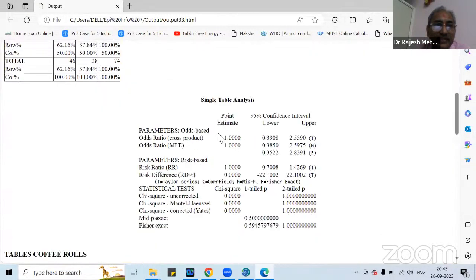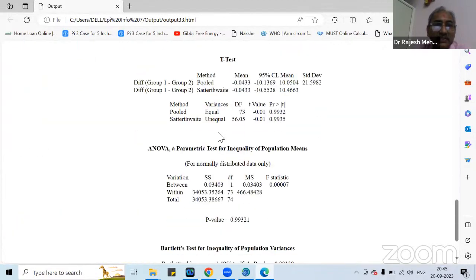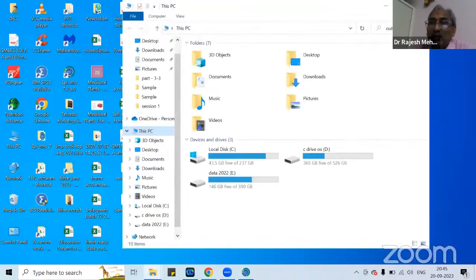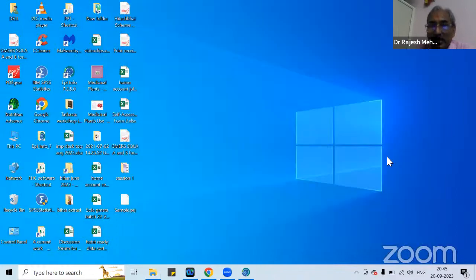So here is our file, right? And this file you can edit in the Word file also and take your tables, whatever you want. So today, you know how to do the analysis, where it is stored, etc. And then we'll be moving to a few other concepts. Before that, any question you would like to ask? So I will stop sharing over here. And then we go to the other concept of standard deviation. And then next time we'll go with the table.